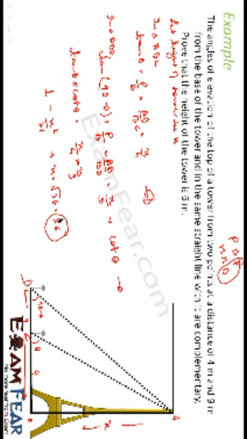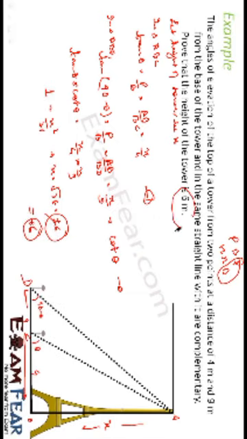So now I have two equations, equation 1 and equation 2. Equation 1 says tan theta is equal to x by 4, and equation 2 is cot theta is equal to x by 9. We will multiply these two. We will get tan theta into cot theta. Tan theta is x by 4 and cot theta is x by 9. Tan theta and cot theta is equal to 1, we know, which is equal to x square by 36, or we get x is equal to root 36, that is plus minus 6. Since we are talking about distance, we can ignore the negative part. So x is equal to positive 6. So the height of the tower is 6 meters.